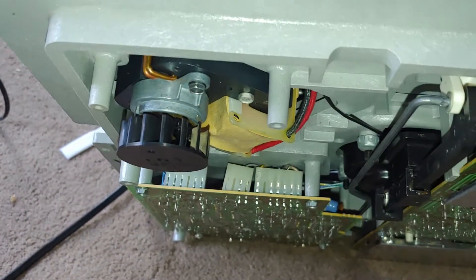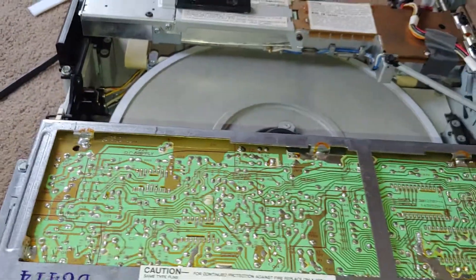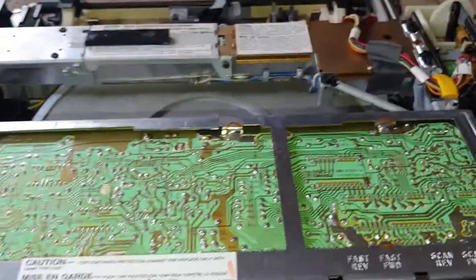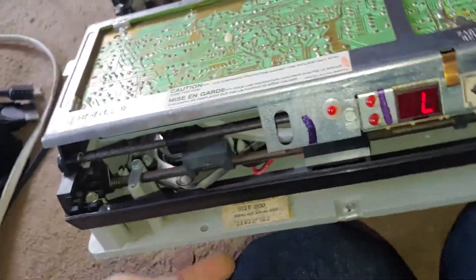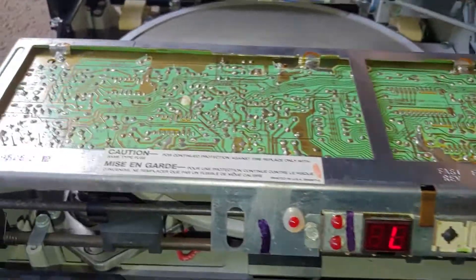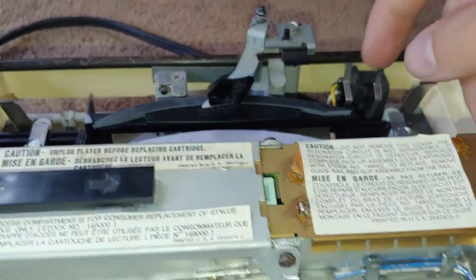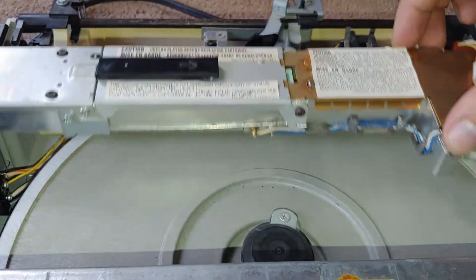There's a little fan beneath it to keep the motor cool, and I can at least get it to spin because they've got the contacts out back. I can't lay this flat because of the motor. This switch back here operates this one, and the other one operates the spinning of the turntable.